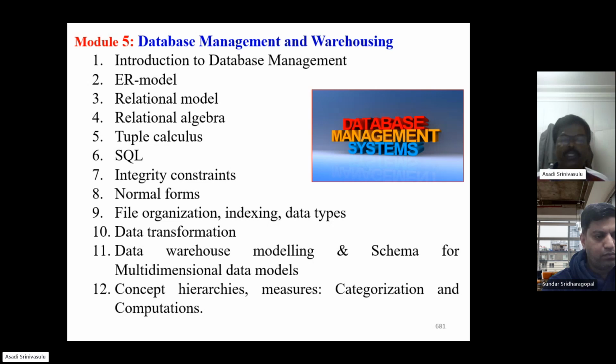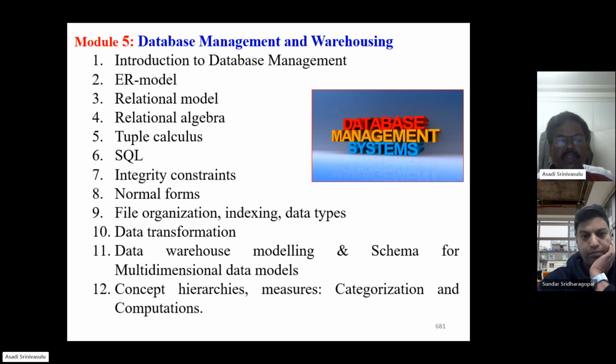So how do we use indexing positions in order to store the data or tables in a system, server, or data center? What are the data types we are following in order to have easy access to any kind of data like audio, video, text, graphics, animation, etc. Numeric data, text data, character data, etc. Then followed by data transformation, where we are converting one file format to another file format.